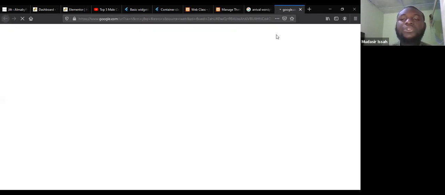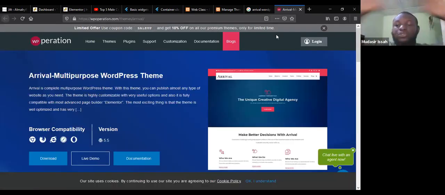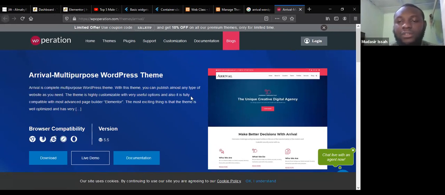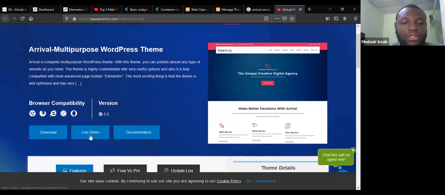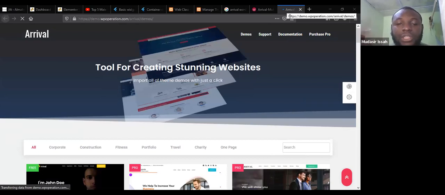We are going here because we want to see the demo. Every theme that you are working with has a demo. A demo is the full makeup, the way they have done it, the full view of it. So I can just click on live demo to open a demo version. You know what demo version means? A demo version is like, for example, I've built a game or something and I want you to see how it will work. I can do a demo of it to show you.